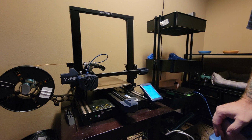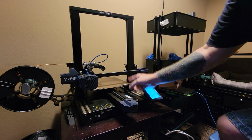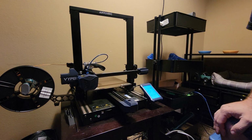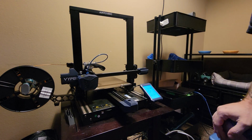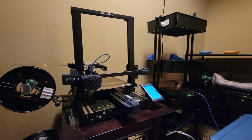And then you're also going to have to recheck your measurements from the X gantry to the bed on both sides again. Should be there with the dual X steppers, but good to double check it.